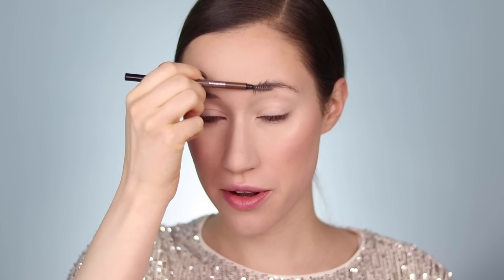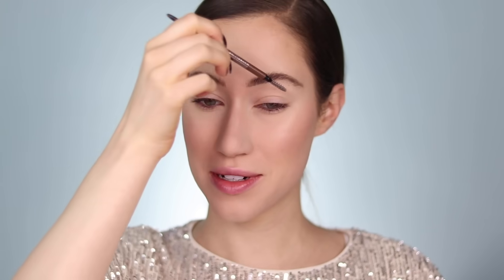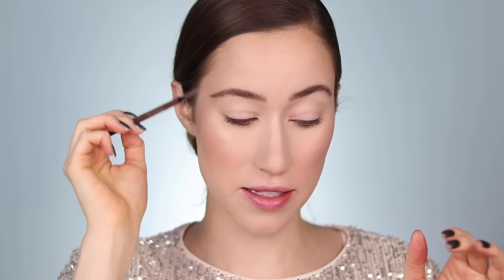Let's get the brows on — I can't wait any longer. I'm using my favorite brow pencil from the drugstore right now, the Maybelline Brow Ultra Slim Pencil in shade Medium Brown. I'm just going to go ahead and fill in the brows. It took me a minute today — do you ever have those days where you go back and forth and something just doesn't quite look balanced? Sometimes I nail it on the first try, but today I had to go back and forth quite a bit.